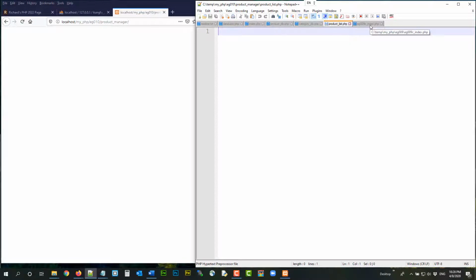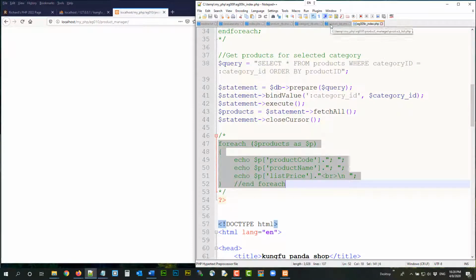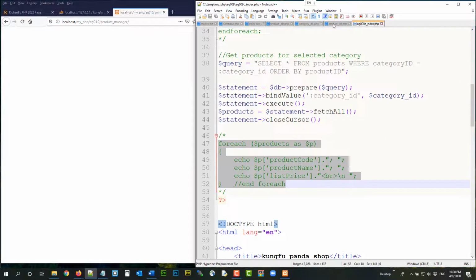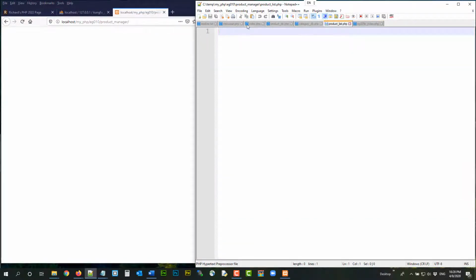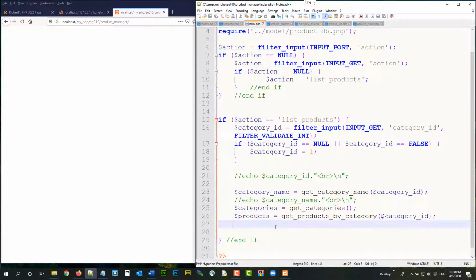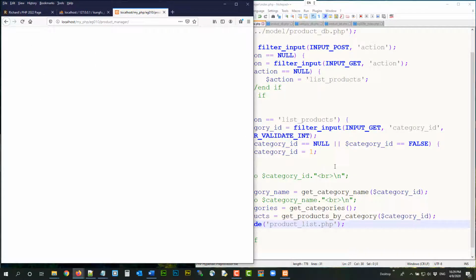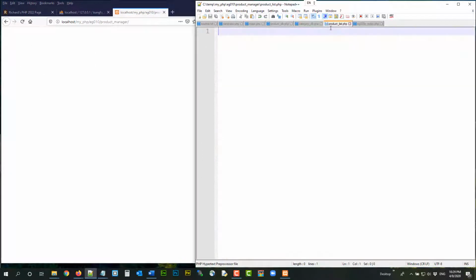I'm going to drag this a little bit. So product list is on the left side of the nice index. I don't want to confuse myself. Okay, so nice is here, and all the example 10s are here. Alright, in index I'm going to include that file. Because this is in the product manager, the same folder, I just include product_list.php. Okay, and you have nothing. Yes, that's correct, because product list is empty.